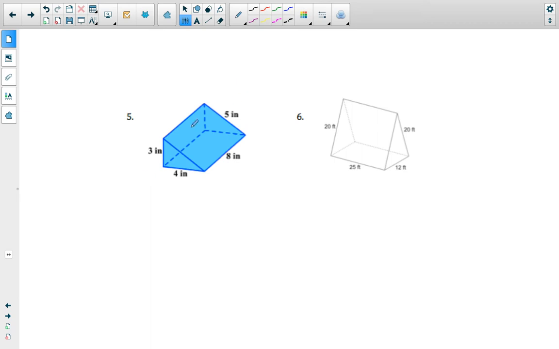Here are 2 triangular prisms. This one has 2 triangles for bases. I'm going to use my tool because hand drawing these triangles is not fun using my mouse. So 1, 2, these are right triangles too. These ones look like isosceles over here. So 2 right triangles. Then I have 3 rectangles. I'm going to draw my 3 rectangles.